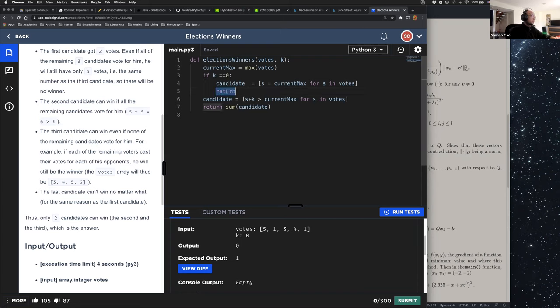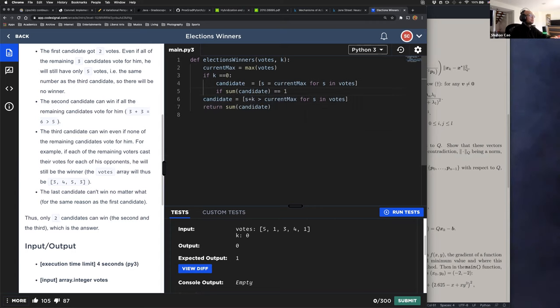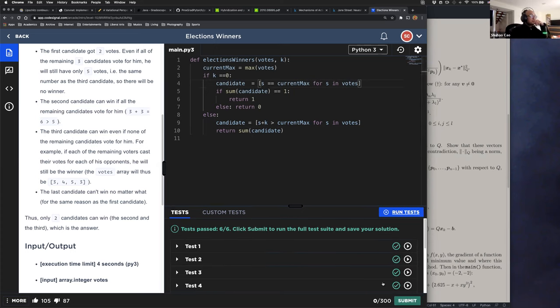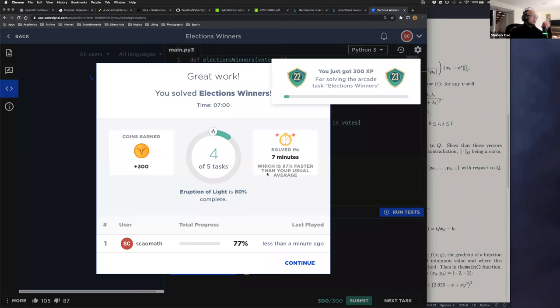So if sum of candidates is 1, okay, we return 1, else we return 0. And now here is another big else. We'll do that, let's run the test again. Syntax error, oh. Okay, let's fix it. Oh, correct. All right, it's not too bad, this problem.